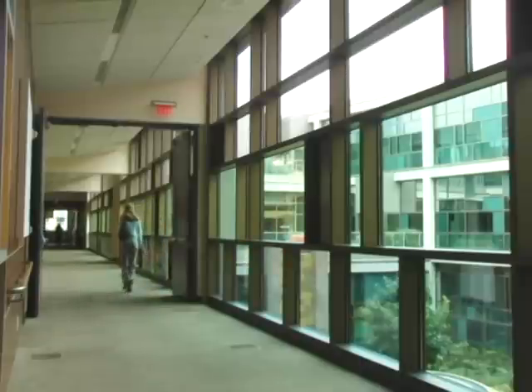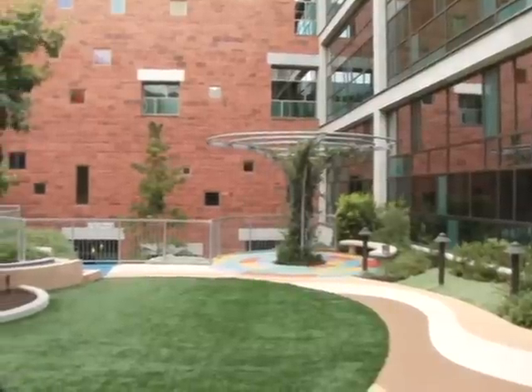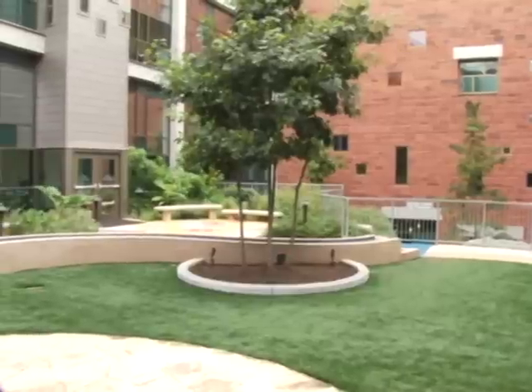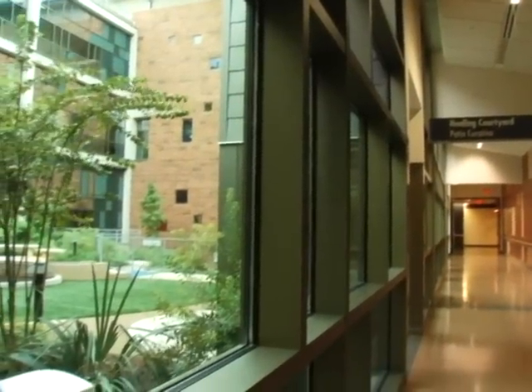A favorite feature of the facility is that you can't be farther than 30 to 40 feet from an open courtyard or light streaming in. The building's orientation around the courtyards creates a constant connection with the outdoors. Courtyards were originally driven by the desire for daylighting, but the team found they could superimpose air intakes within them — providing air that wasn't superheated from a rooftop — and distribute the mechanical systems' air intakes throughout all the courtyard spaces.